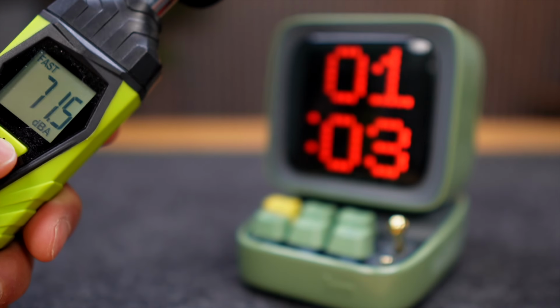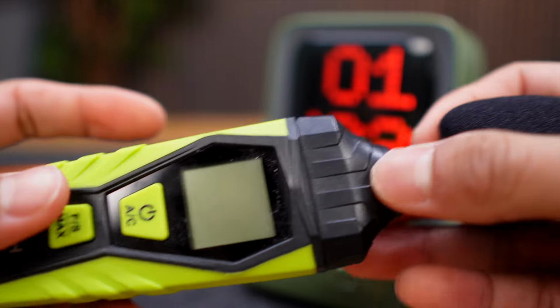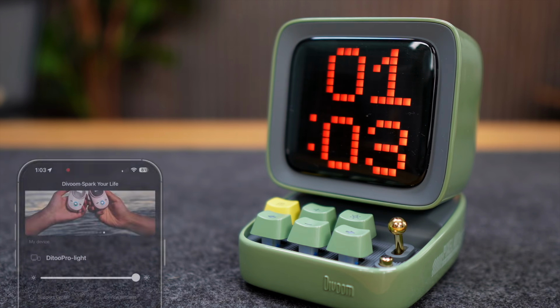All right, so as you saw, it started increasing in volume from the 60 decibel range all the way to 70 and 80, but of course it did start even lower, and then when I moved the lever down, it stopped the alarm. So glad to know that this does work well. And I do like the fact that it slowly eased into the volume, so it's not so drastic in the beginning. All right, so that's alarm.